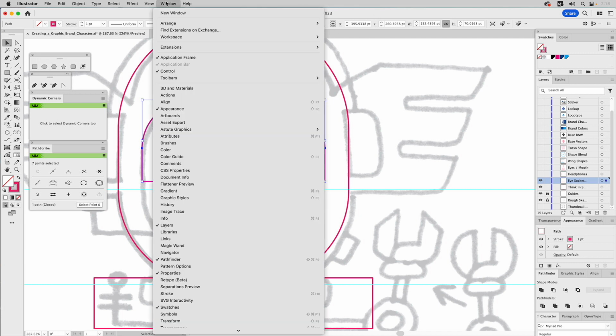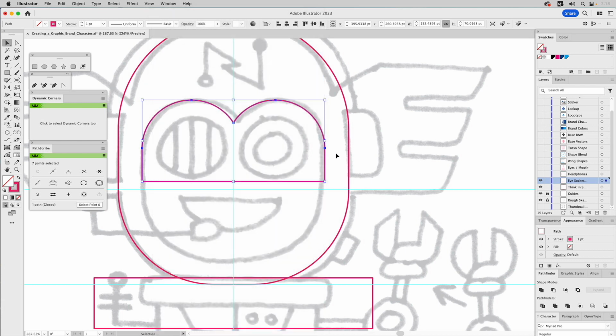If you don't have that open, make sure to turn it on by going to Window, Control, because it's great for this kind of shape building. I can snap on because I have Smart Guides turned on, Command U turns it on and off. And I can hover. I know I'm over the anchor on this edge of this shape. Then I can draw a rectangle and snap to this edge and stop.